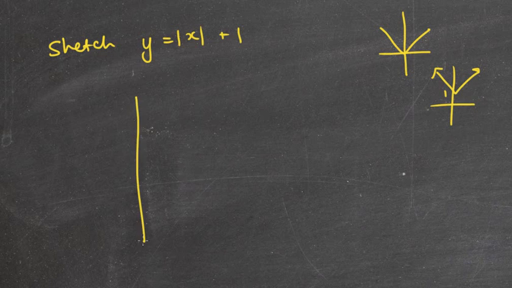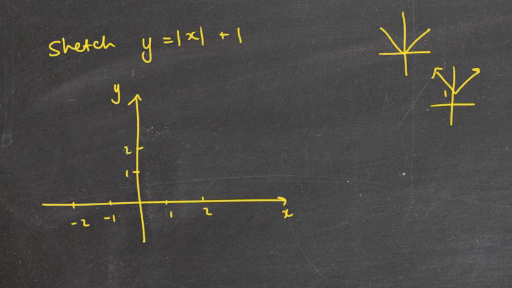But again, if you're not sure, let's draw an axis of x and y. Okay, I'm going to go 1, 2, -1, -2. I'm going to put some values in here. So we'll go 1, 2, 3, 4, etc. Let's put some points. So -2, absolute value of -2 is +2, 2 plus 1 is 3. Absolute value of -1 is +1, 1 plus 1 is 2. 0 plus 1 is 1, 1 plus 1 is 2, 2 plus 1 is 3. That's what I mean by doing it in your head. So you could have drawn the table of values out, or you can just do it in your head.